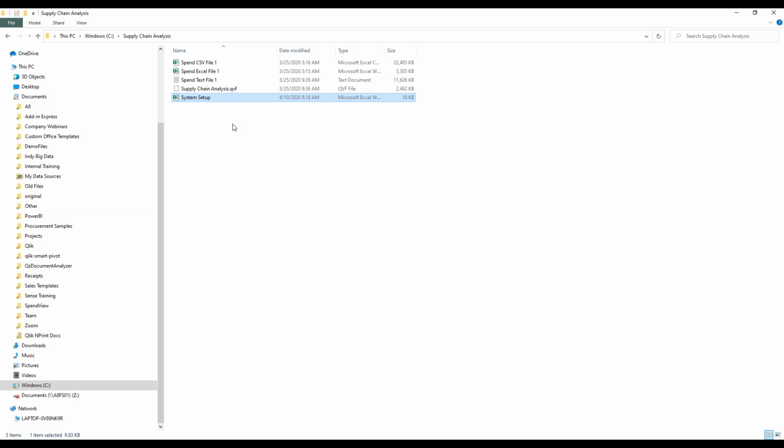For example, you'd maybe have spend Excel file 1, spend Excel file 2, spend Excel file 3, 4, 5, and so on. As long as that naming is the same, the application will pick up all the files as long as it follows that strategy. So you absolutely can pull in from multiple sources, such as your invoice, your PO, P card. If you have multiple PO systems across subsidiaries, you can pull that in as long as it maintains the file format of these files that we've provided. It should be able to pull it into the system without issues.